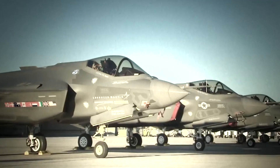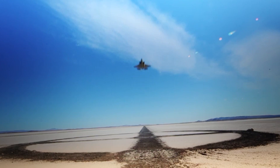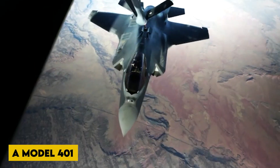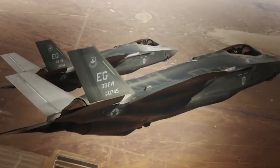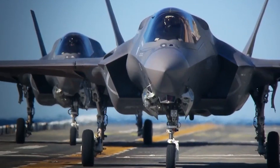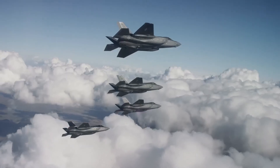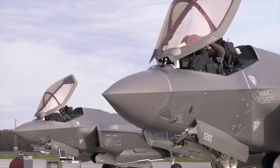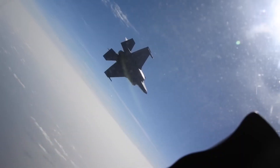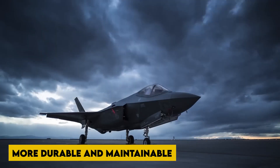The older F-35C coating had given the impression that it might be translucent, appearing either shiny or matte depending on the angle of view, and flipping the contrast of marks beneath it as perspective shifted. We've also spotted at least one of the Air Force's F-117 Nighthawk stealth jets with a finish similar to the two different types of mirror-like coatings seen on the F-22. Long before the F-22 showed up with it, a Model 401 demonstrator aircraft from Scaled Composites was also spotted over NAWS China Lake sporting a comparable covering.